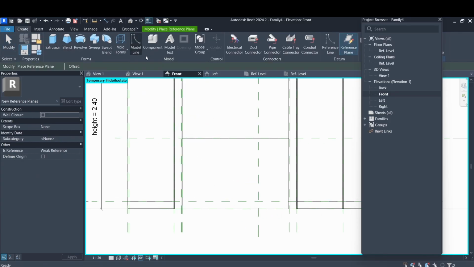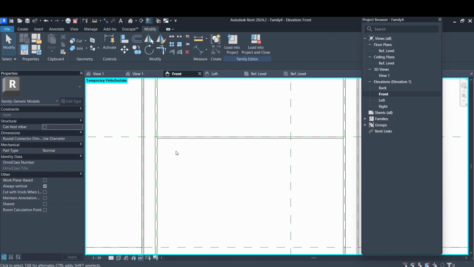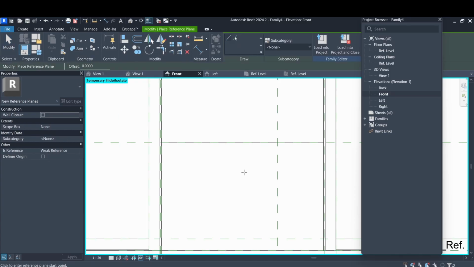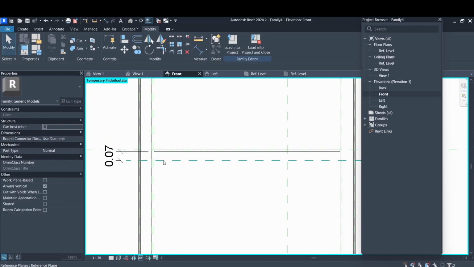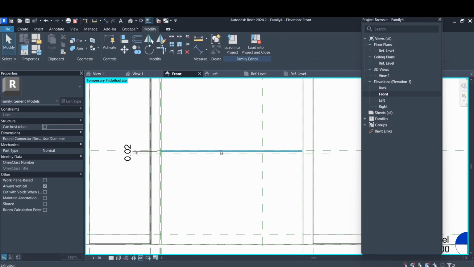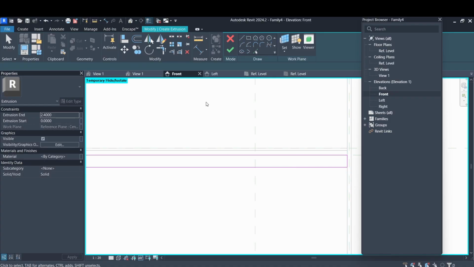As we can see here, we have 91 centimeters. We want the first drawer to have a height of 25 centimeters. Also, we will leave a space of 2 centimeters under the countertop. Perfect. Extrusion. Rectangle. Offset 1.6 centimeters.